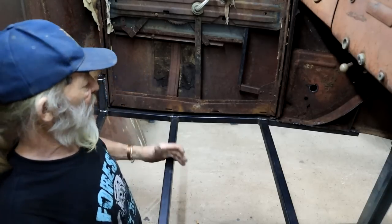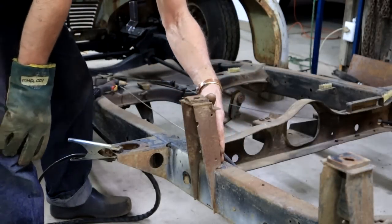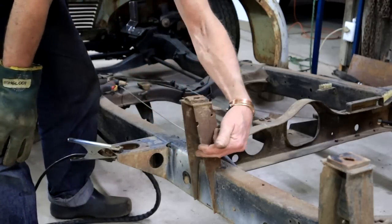I think we can actually go and try this cab on the frame for the first time. So this mounting point here was for the original Isuzu load bin or load box, but it's now in my way, so I'm just going to have to cut it off.